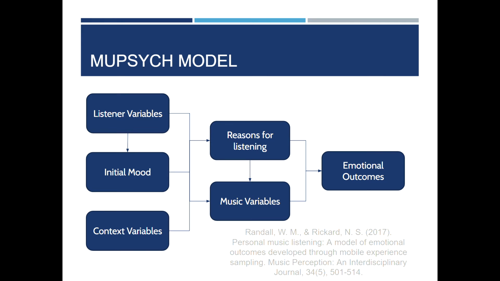The complete picture of how music influences emotional health and well-being involves a complex interaction of many variables. Here we can see the MuPsych model of emotional outcomes from music listening, which gives an overview of these interactions. The MuPsych app collects data from all of these separate modules, which I will briefly cover now.